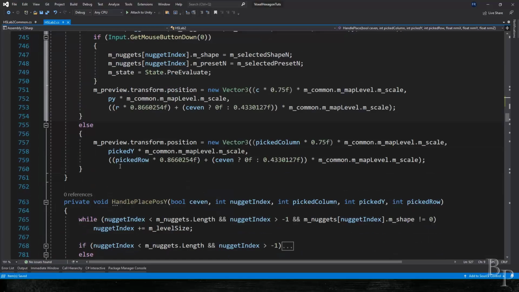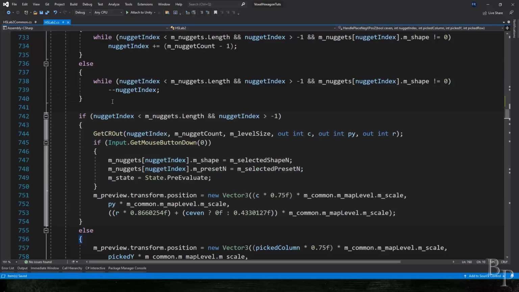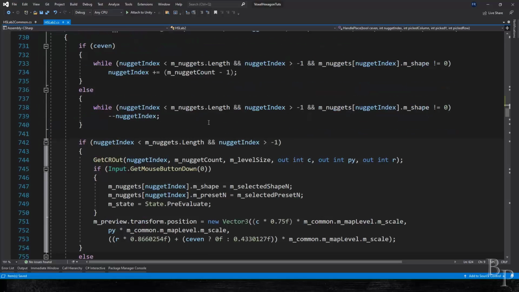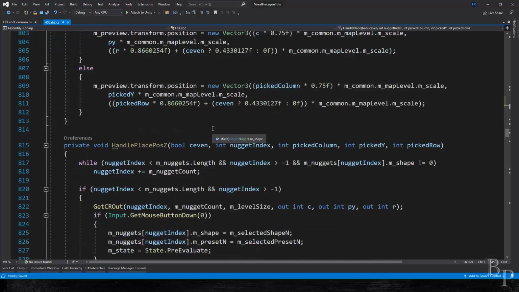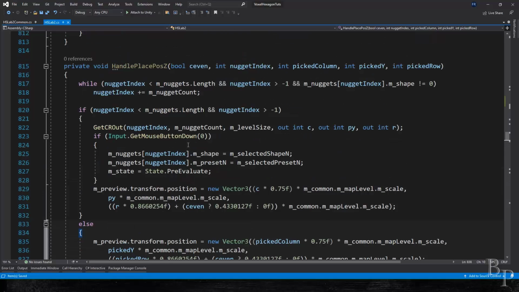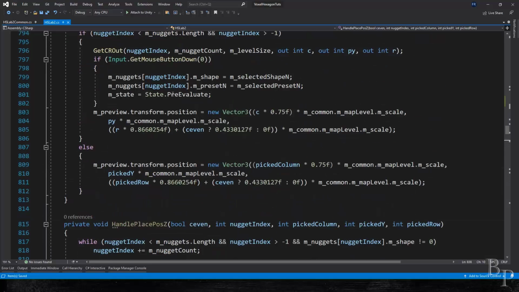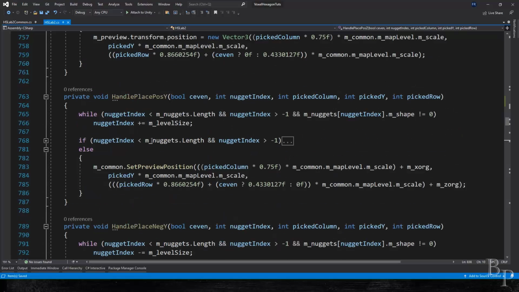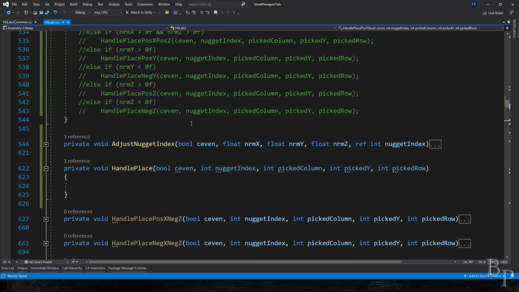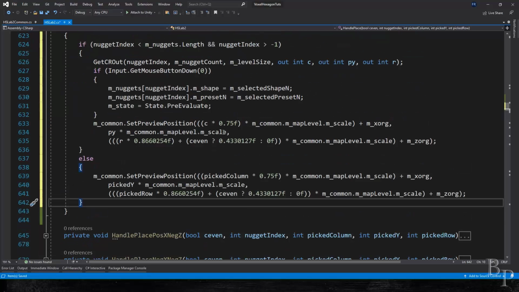Alrighty, so let's just grab this first one. Well, no, it's Y that I need to grab first because it's already called. Well, that's Z. There we go. Alrighty.